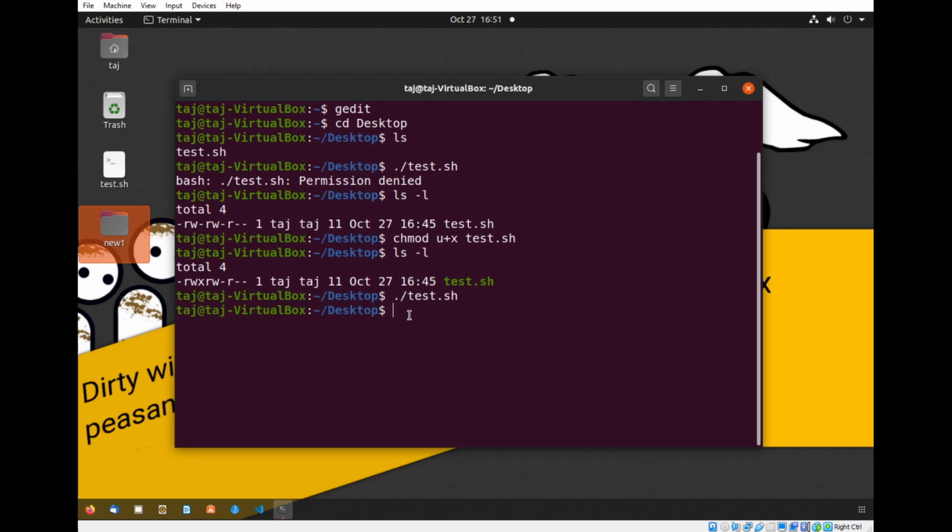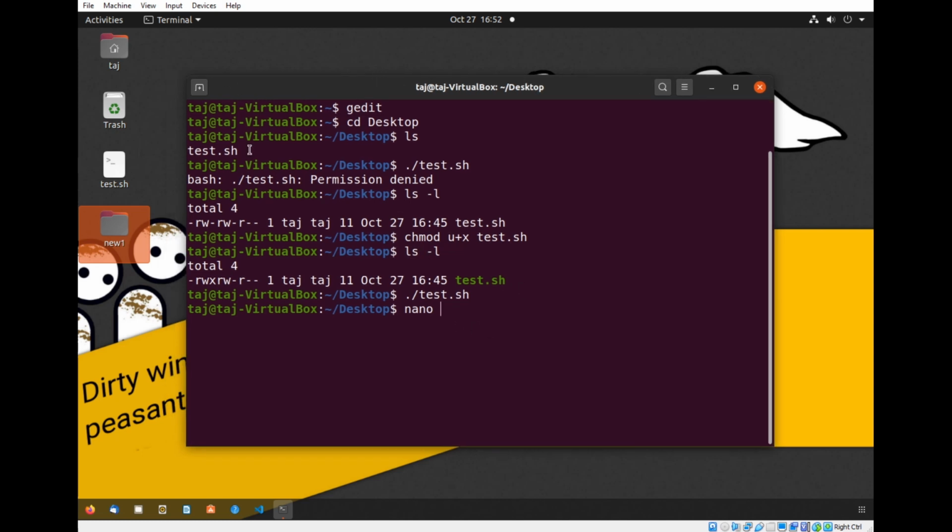Vim is very advanced, so if you learn Vim, you can do a lot with it, but Nano is very simple and easy to use. So I'm going to show you how to use Nano to create a shell script file in the terminal. For this we have to write nano, then space and the name of the file.